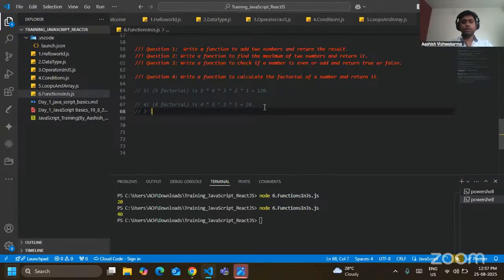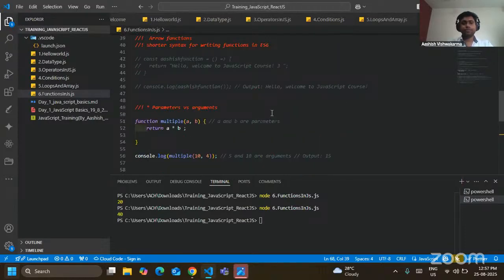This is also a question which will be asked in interviews: find the factorial of 2 using a function.